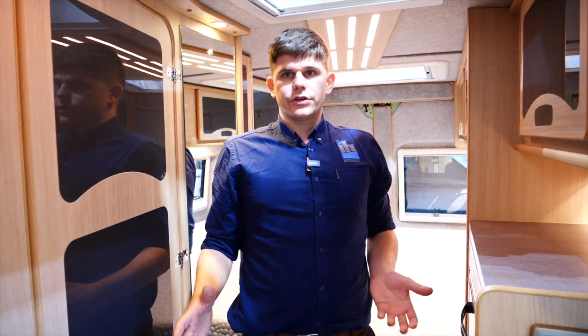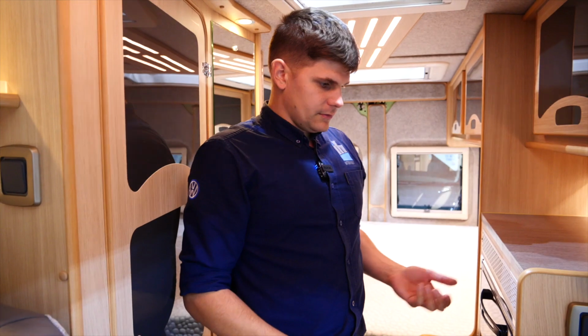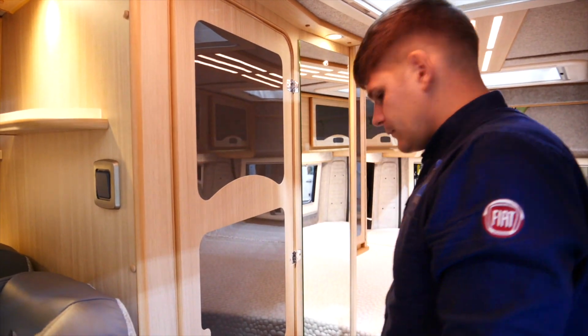And that covers off your kitchen really. It's quite a compact space but really functional. There's no frills here really. It'll get the job done, everything that you want to be able to prepare. I mean, you could knock up some really nice meals in here. You don't need all the microwave and everything like that. It's quite a nice, simple, functional space.